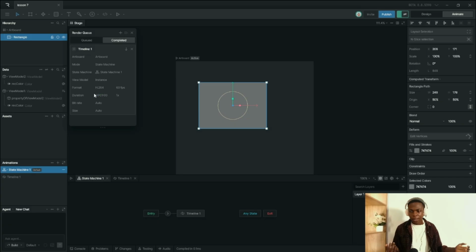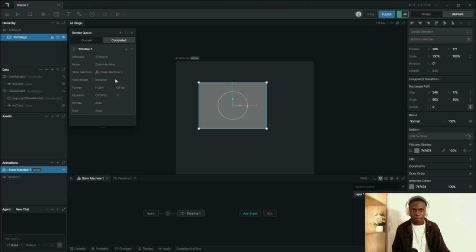So when I download that, you have this, and it's okay. Then you can save it in your documents. So timeline, whatever. That's what I'm going to name it. And you have that.